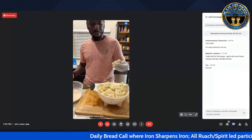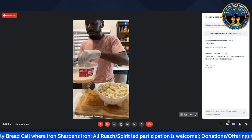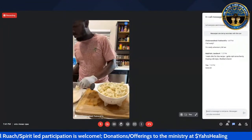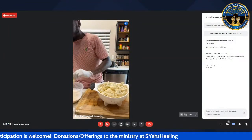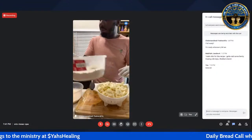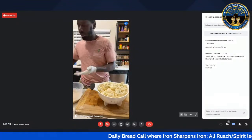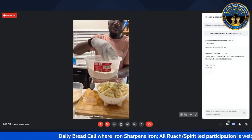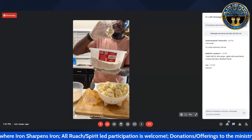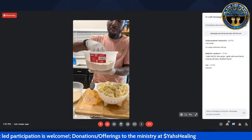And just to show what I'm doing, I'm just doing one. You just put one in here. Take off the excess. I normally try to place it in here like that. I take my other hand, my dry hand, and I'll just put flour over it. Then I'll pick it up, shake it off, put it back in the wet batter. I'll make sure it's fully coated.